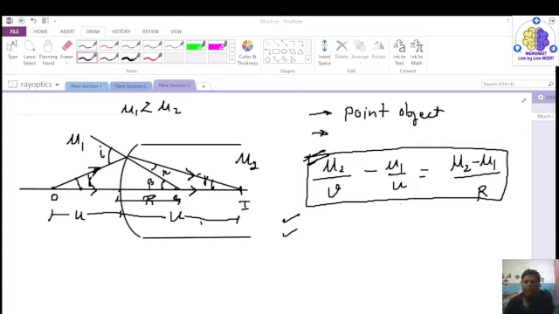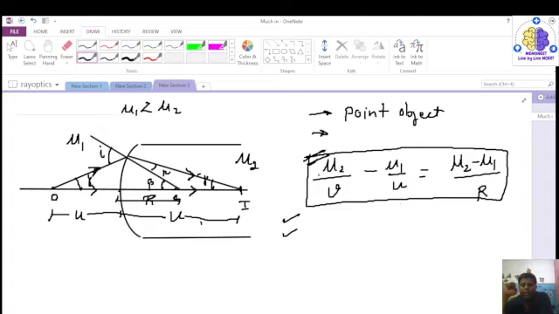So what two things I told you till now is, the very first thing is that this formula is valid whether it is a curved interface, or a convex interface or a concave interface. Second thing is, as I told you in the second part of ray optics, that mu1 will always be the refractive index of the medium which contains the angle of incidence, and mu2 will be the refractive index of the medium which contains the refracted angle, right?